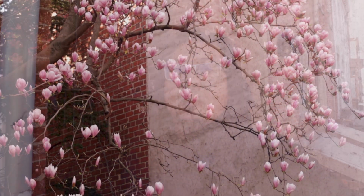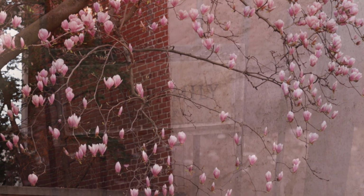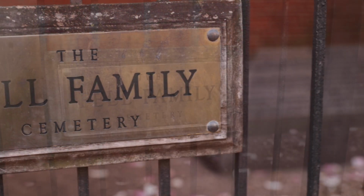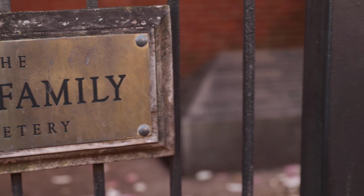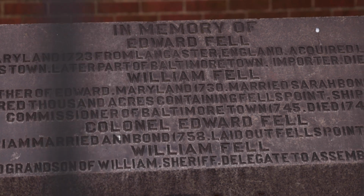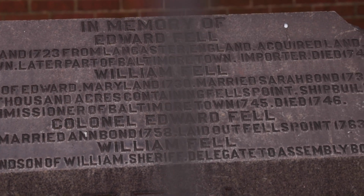But before we head over to the next spot, here's a fun fact for you history fans. The name Fells Point actually came from a carpenter named William Fell, who was an English Quaker that moved over to the US. After building his empire of shipbuilding companies, he later on passed this down to his son Edward, who later married Anne Bond. That's right, Bond Street from a couple blocks up north. And I'm sure that fun fact has made you hungry. Let's head on over to the Point and get our bellies filled.